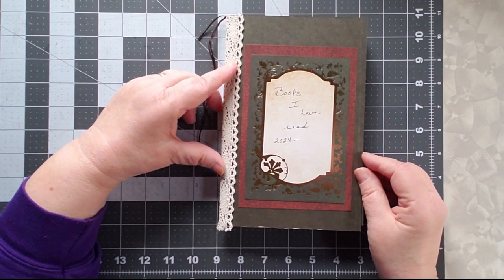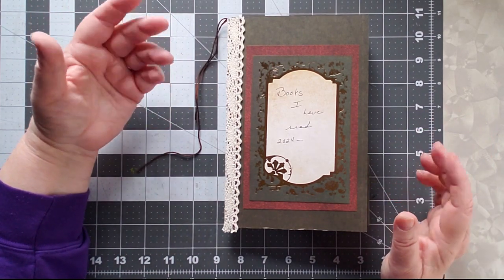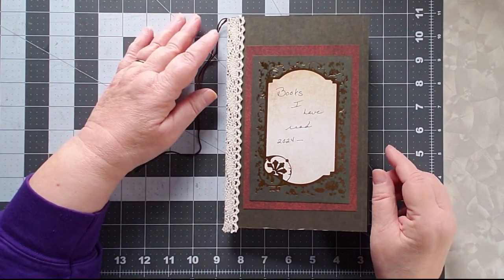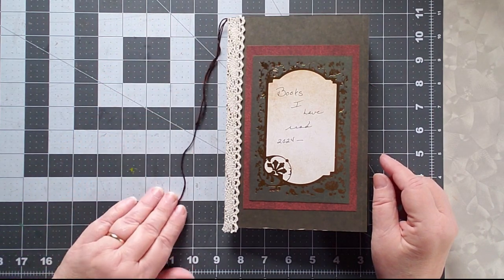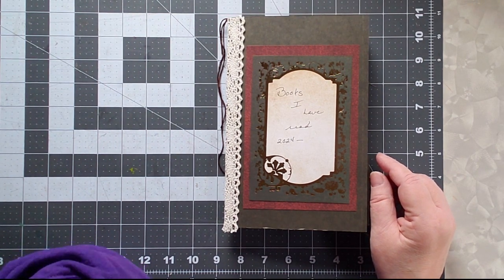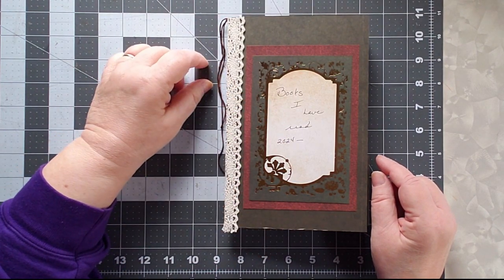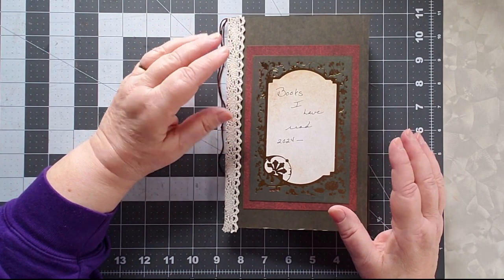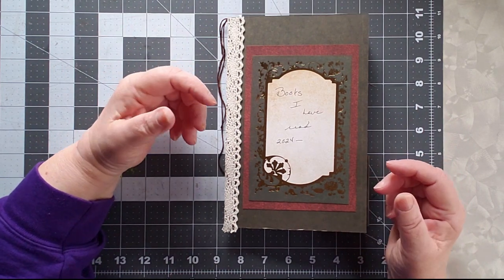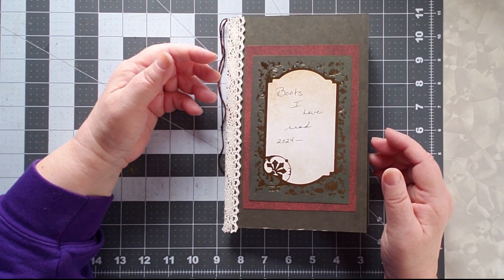I will be making journals for sale soon. I know it seems like I haven't been because I've been showing you ones I made for other people. Next week's Walkthrough Wednesday is of a journal I'm swapping with somebody. I do promise I will be updating my shop. I live in a part of the country where we're getting the total solar eclipse, and that's going to be in April. I want to do a couple of journals because I'm doing a vendor fair on the day of the eclipse.